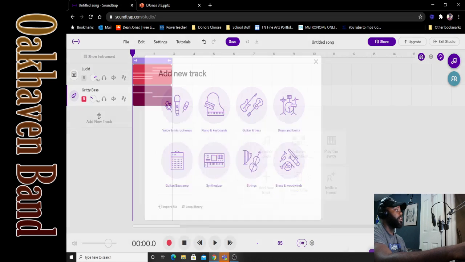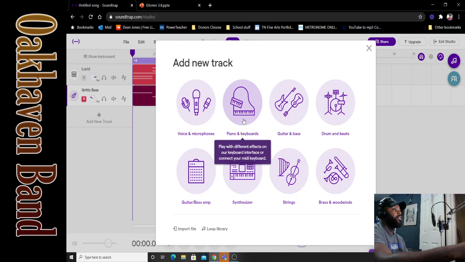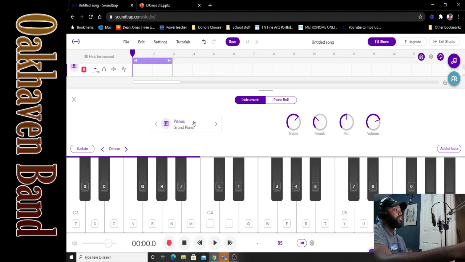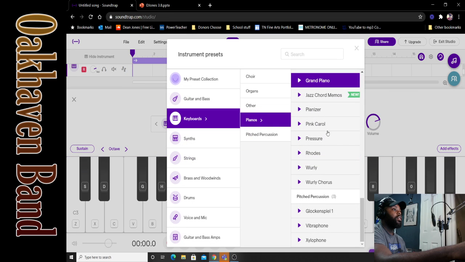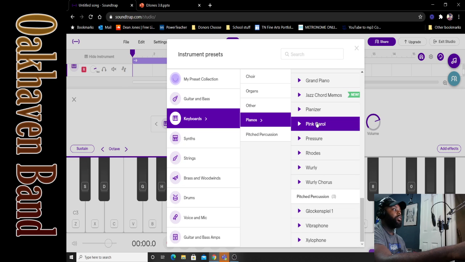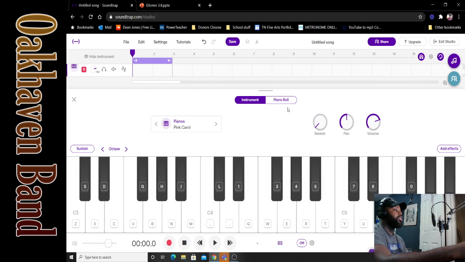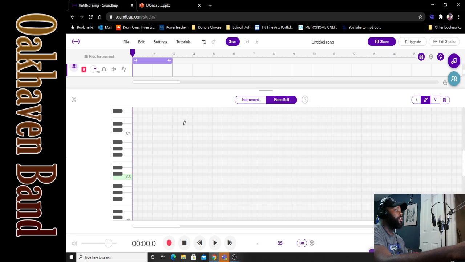I'm going to add a new track, and let's just choose something simple. We'll use Pink Carol. Okay. So I'm in my third instrument voice right now. For melodies, you want your melody to be moving a little faster.